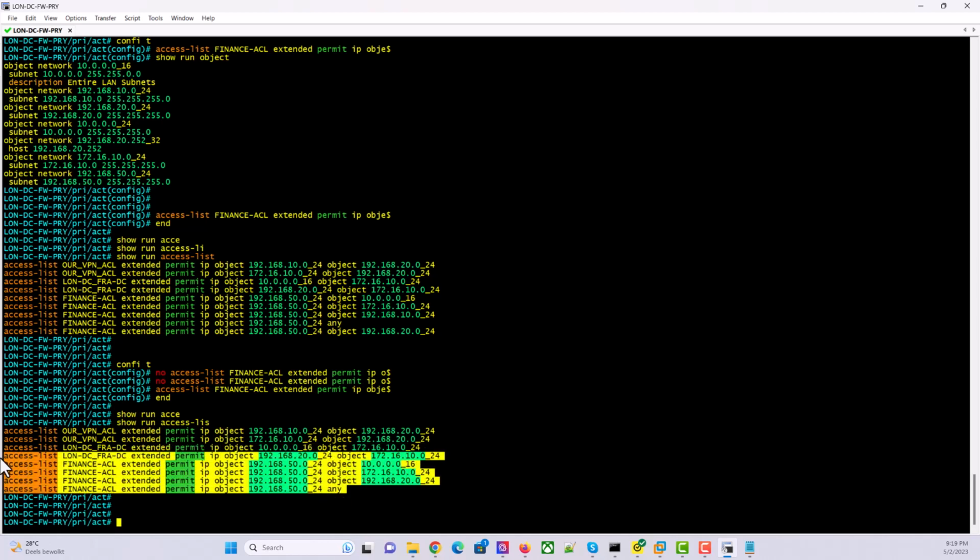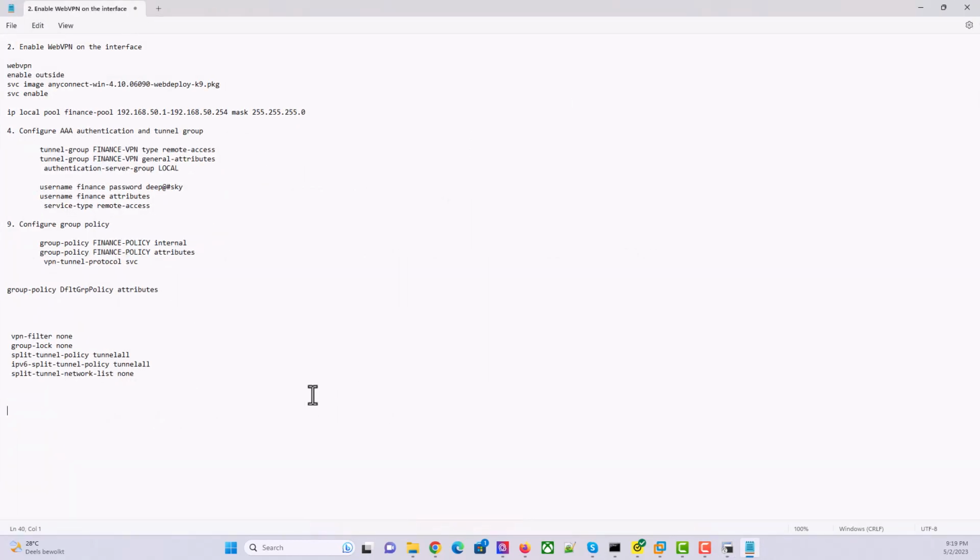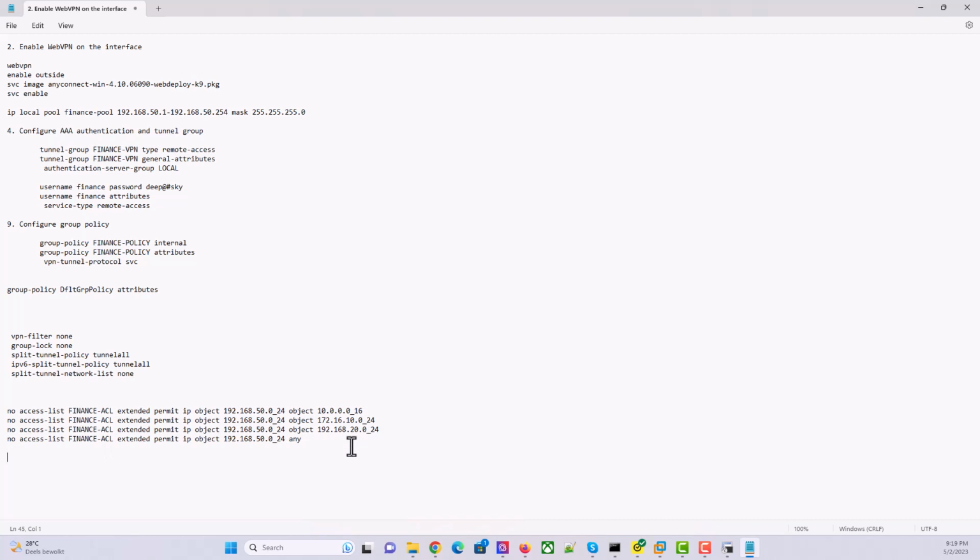So it's better to do it on Notepad. So grab this. Let's just do it from the Notepad. And so we're going to say no this, no, and then no, and then let's put it back. So here, these two networks should be denied, right?